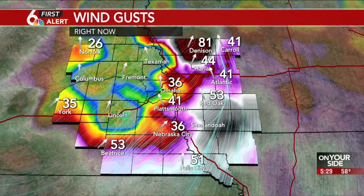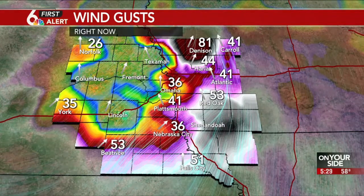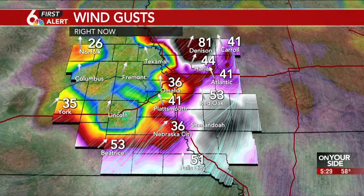So we're expecting to see quite a few reports of damage, unfortunately, thanks to those strong winds, and we are starting to see those reports roll in out there tonight, but happy to see that severe threat coming to an end. Hopefully get power back on for people as well. All right, we're going to be keeping on top of this throughout the night. You can always visit our website, WOWT.com, for the latest. That wraps up 6 News, live at 5.